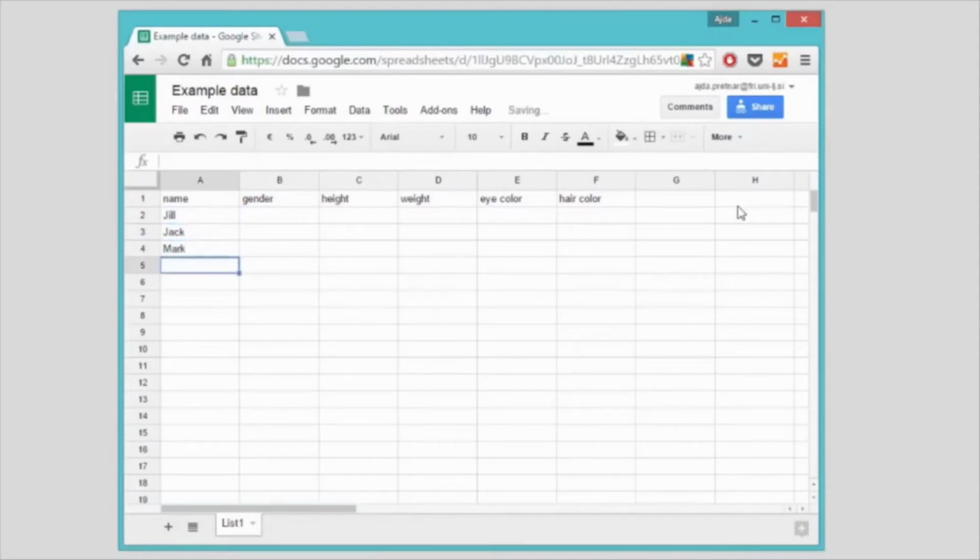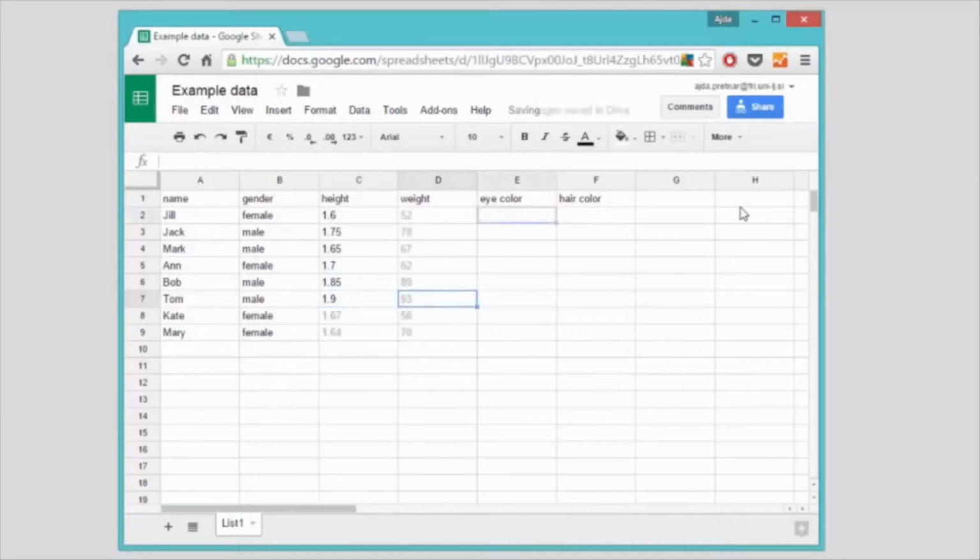Their names are all strings, that is text. Gender won't be a string, but a categorical value, because our people will belong to one of the two groups, male or female. My friends naturally have different heights and weights, which are numerical values. Some of my friends are tall, others short, some slim, and others a bit chubby. The color of their eyes and hair are again two categorical values, since the eyes can be either blue, brown, or green, and the hair black, brown, blonde, or red. Now we have our data.